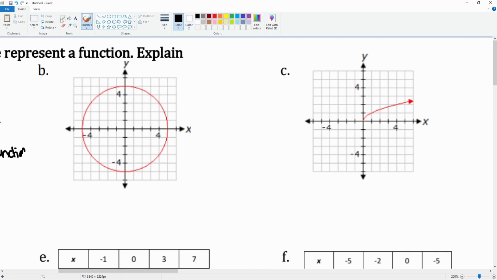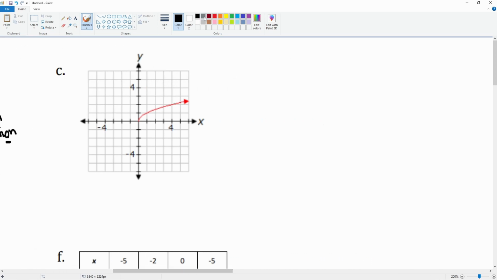Same thing here. Let's draw that line down the middle once again, and I'm going to do it right here. Notice here it passes through 2 points, this and this. Here when x was 3, the output was (3, 4), and here was (3, -4). So this is not a function, because the input of 3 had 2 different outputs. For C, when we draw a line, no matter what, it only passes through 1 point. There was only 1 point crossed, so this is a function.